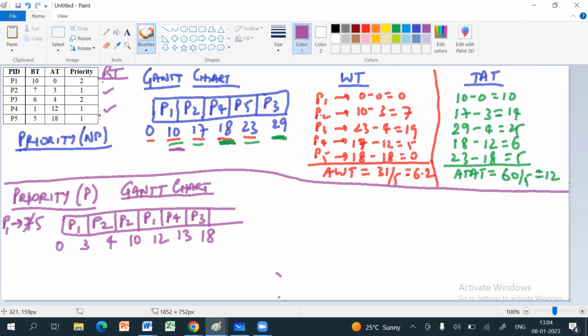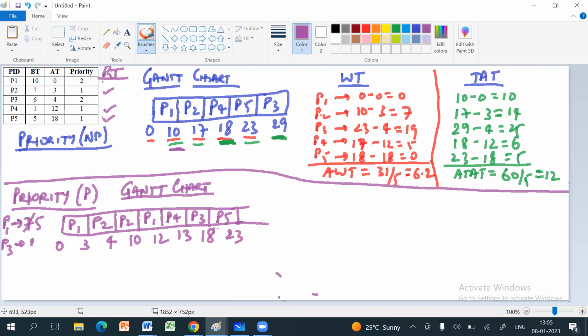Right? So P5 has a better priority, so P5 will be given a chance, obviously. And P3 has completed 5 units of its burst time from 6, so P3's remaining time is 1. Now P5 will be scheduled, and after 18 there are no more arrivals, so there won't be anybody to interrupt. So P5 can continue for its entire amount of time, that is 5 units of time from 18, that is till 23. So P5 also completed.